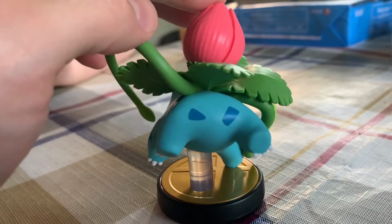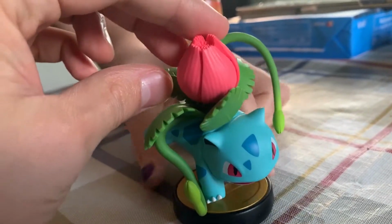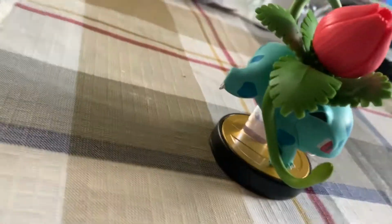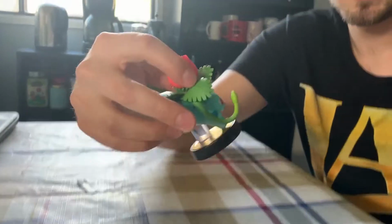You want to do some Griffin Amiibo Corner stuff? I wish I could put it in my mouth, but I think... I'll put it in my mouth. You want to put it in your mouth? I'll put it in my mouth. Right, you take the camera. I will take the camera. You gotta check out that nice paint.